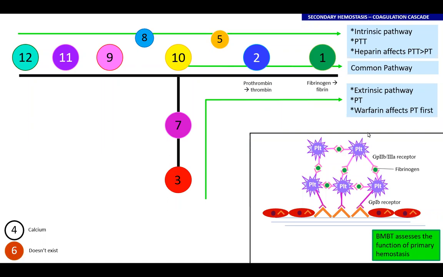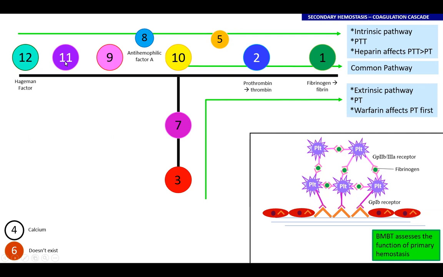I'd say most of the time people refer to them by their common names, not their factor name, but sometimes people will also call them by their factor name. So those are the only ones where you need to know the names for the inactive and active form. Factor 8 is another one that gets talked about a lot. It's anti-hemophilic factor A, and deficiencies in this cause hemophilia A.